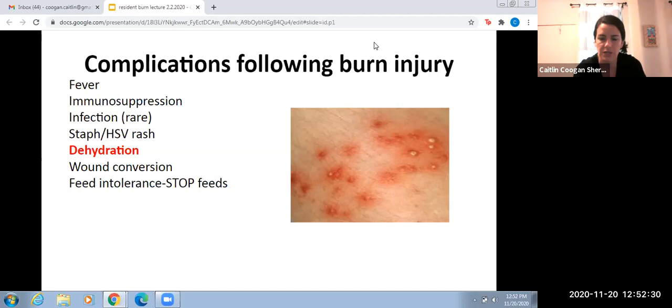So you've got to make sure your kid is peeing an appropriate amount, stooling an appropriate amount, not getting hugely distended in their belly, and not vomiting. Otherwise, we stop the feeds, even though we really push for early feeds and high protein and high calories.